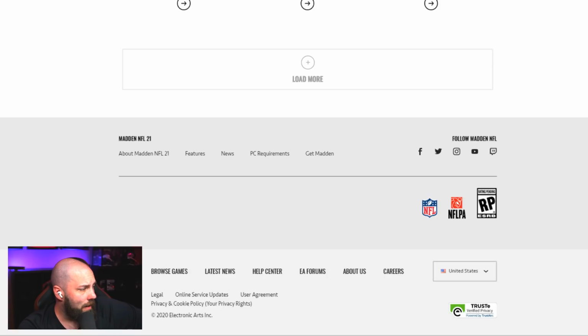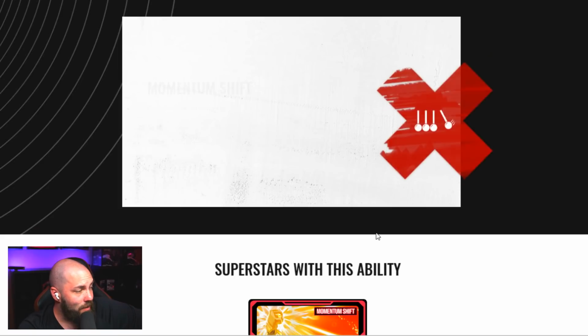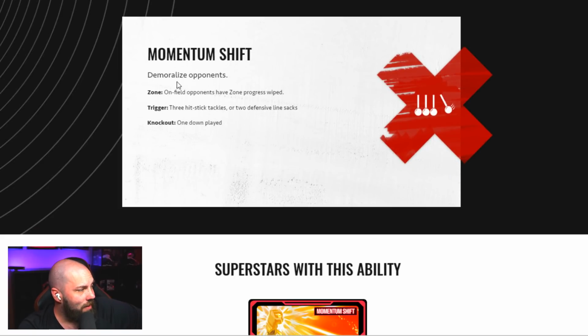Again, Fearmonger, it's back. Momentum Shift. This was one they introduced last year with Pat Tillman in the game, where when it happens on the field, opponents have their zone progress wiped, right? So if someone had Eric Dickerson active last year and you got this, it would have wiped it out for you, which is pretty good. But it's also going to wipe their progress as well, I believe. So if you were at 3 deep passes, you needed 4, now you're going to need 4 again. It definitely has its own merit out there.